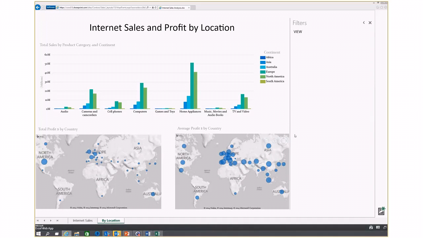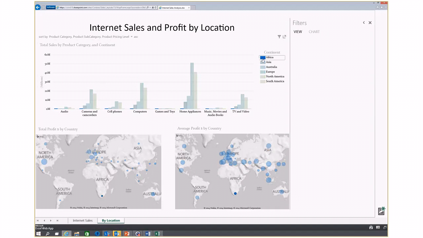I can at any moment go through. I could have built this or spent some time building this as a business analyst. And then as a consumer of this content, I might be the CEO or the COO, or if I'm a small business, I might be both at the same time, just trying to run my business to be able to see what sorts of information are contained within here. The real big benefit of this is I can slice and dice this information without having to do a whole bunch of work on my side. So I can choose to filter this by particular areas without having to build up this capabilities myself.